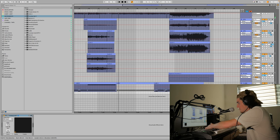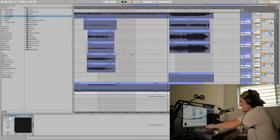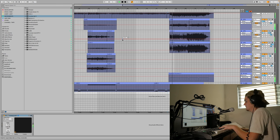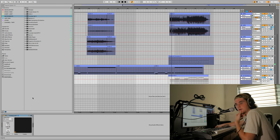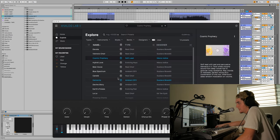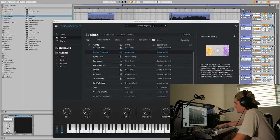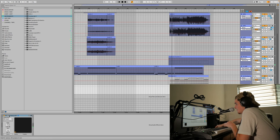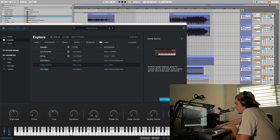Okay, I think I want to keep it pretty bare bones up until the last chorus part. So we'll just cut in there. Okay, that's cool. We need some bass. I don't have a bass right now. My plugins crash when I open them because I'm on the Ableton beta, so I'm gonna choose one of the basses in here. I like this little Juno bass, so I'll use that. Let's see if there's any chorus we can add.